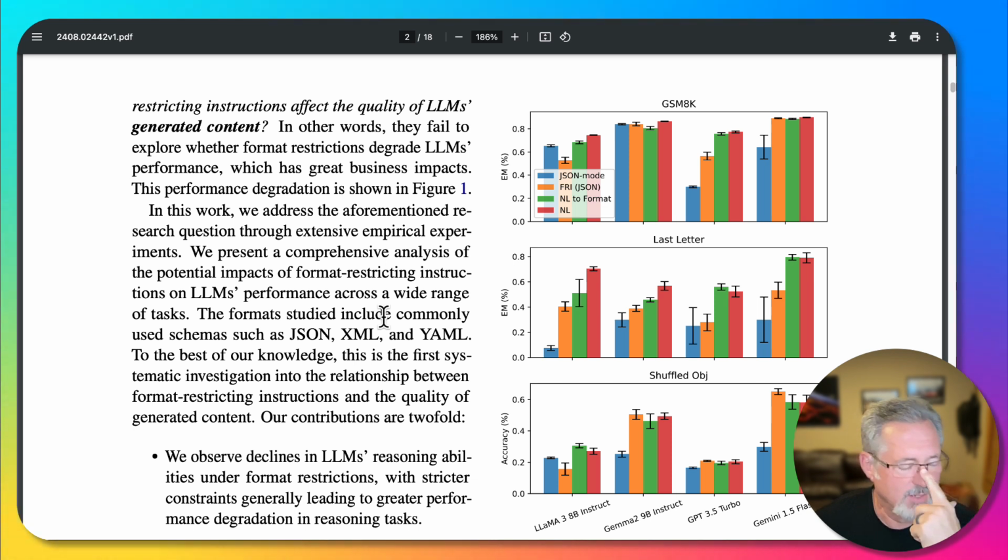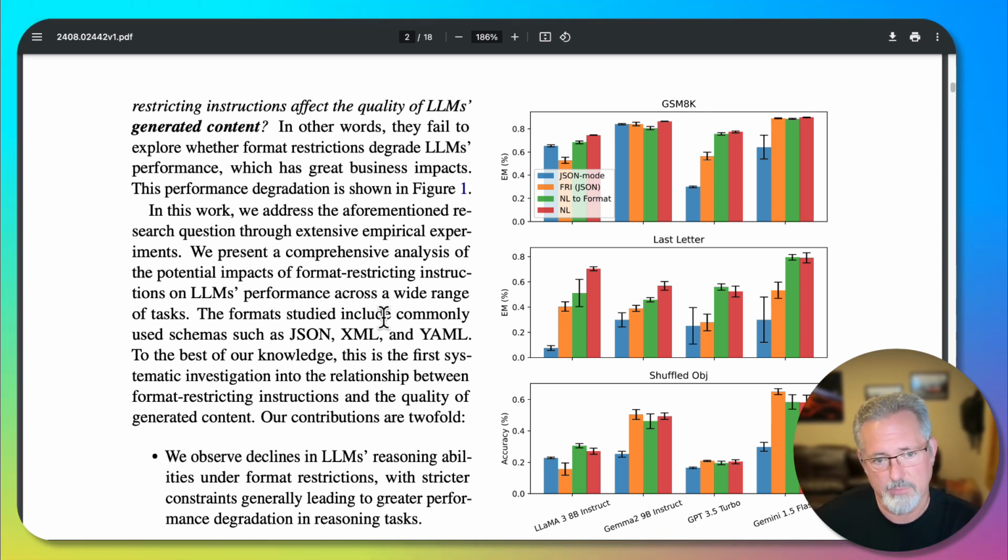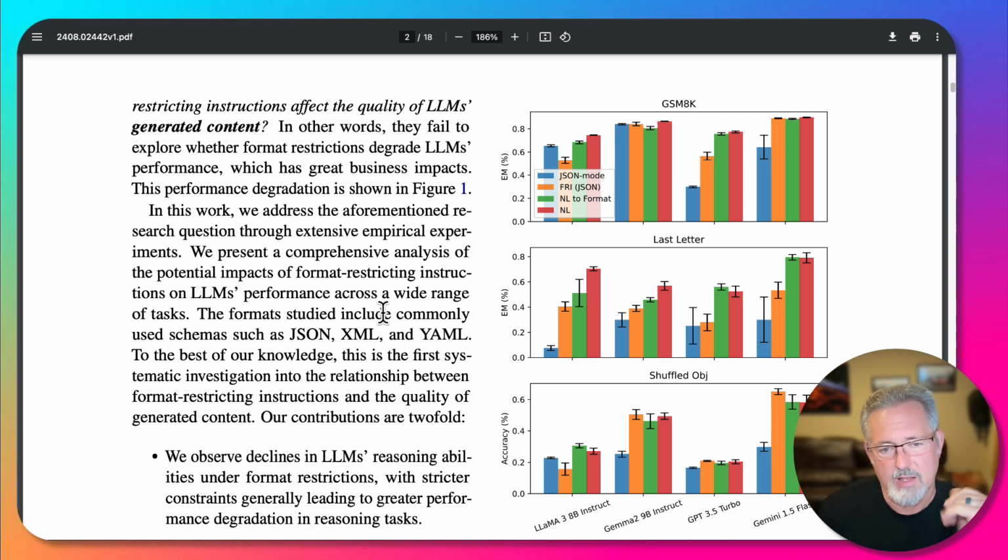So this is a case where if you're solving a problem like this, and this is the problem that we had, you're going to be much, much better off breaking this prompt into 2 pieces and chaining them together. So saying, hey, go solve this problem, answer this question, just give it back to me in natural language. And then I'm going to feed that natural language back in and say, convert this to this JSON format. And if I do that, I'm going to get these results here, which are essentially equal to the natural language. Whereas if I try to use the structured generation, I'm going to get way, way worse results.